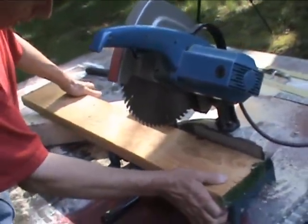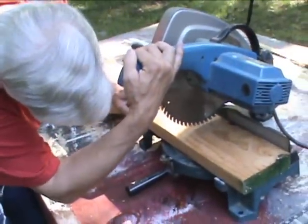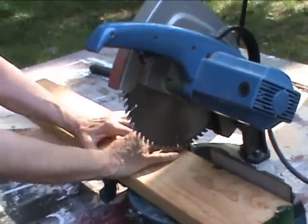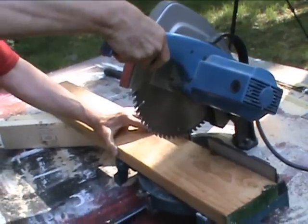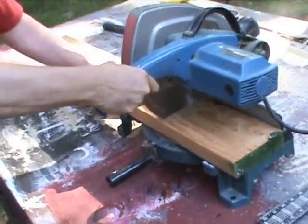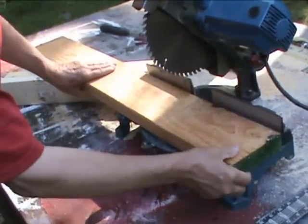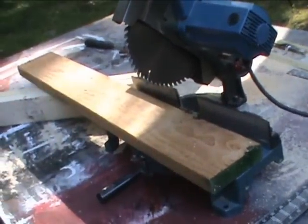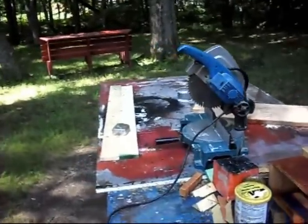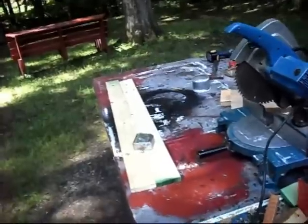Now we're going to do the legs a little different than the conventional style here, because we don't have enough wood to work with, so we're going to use this method here. I'm going to get my trim saw. Okay, we're at the next day of this project because it started to rain in the afternoon all of a sudden here.